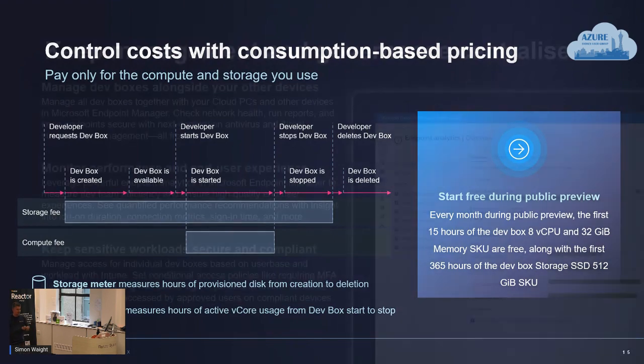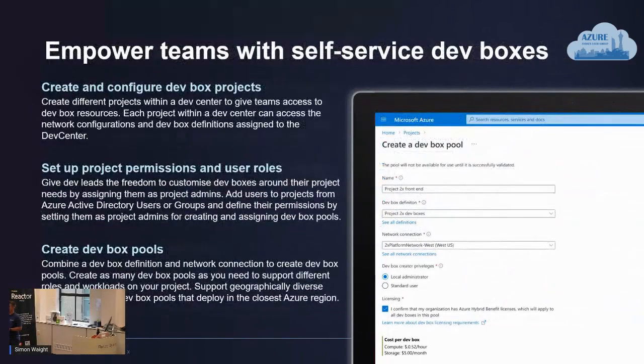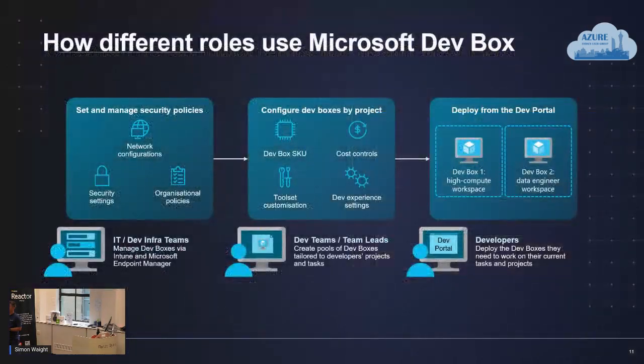Okay, so I'm dodging the question because I would have to sit down and do the maths to figure it out. Because when you run a VM, you're doing this, okay? And you're running a single VM that you maintain yourself, that you install and you configure. Yes, you could have an image that people build. So when you're talking about that, you're almost down at the Azure Virtual Desktop level, okay? What you're missing is all of this.